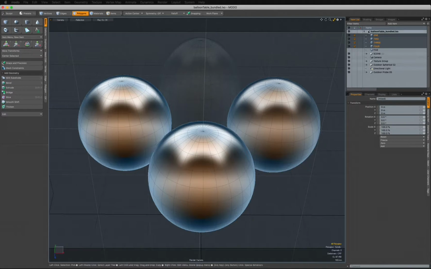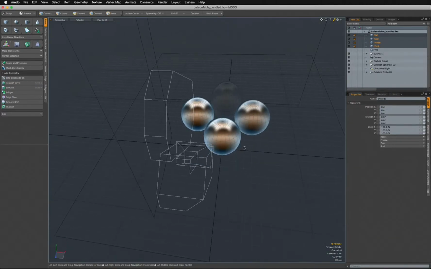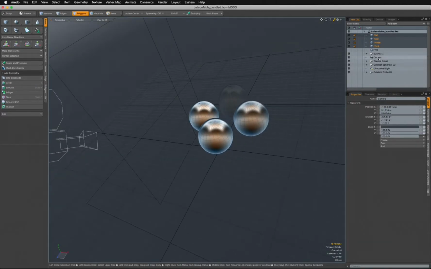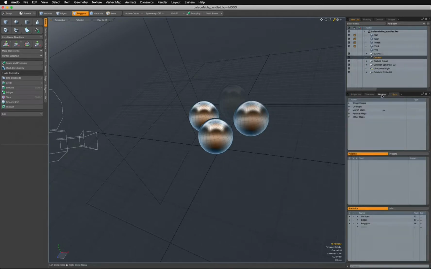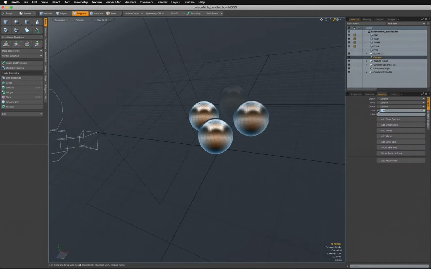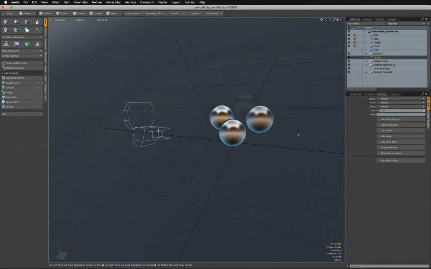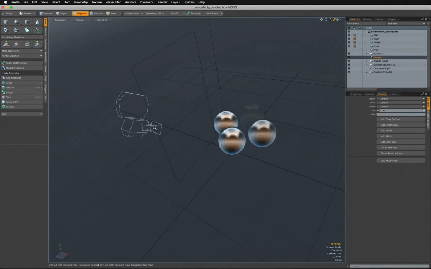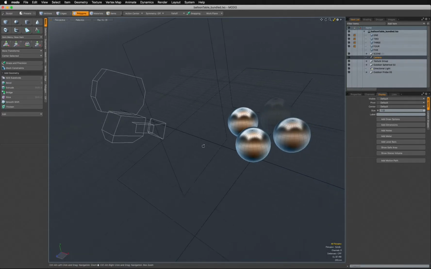If you place some spheres in your scene and go to preview or perspective, let me go to my camera. Sometimes the camera looks a little too big and might be in the way.